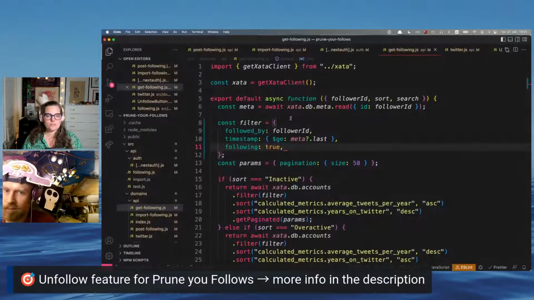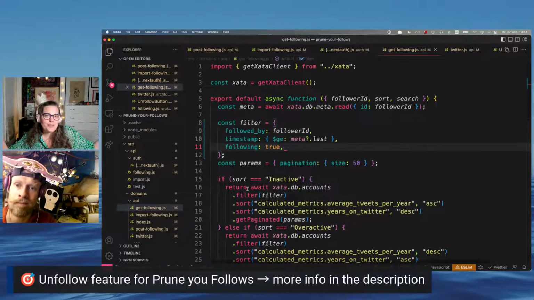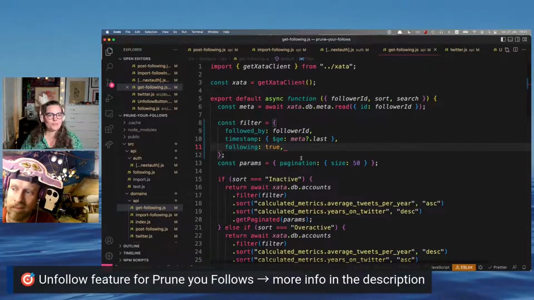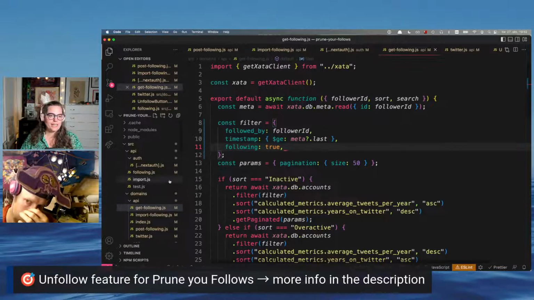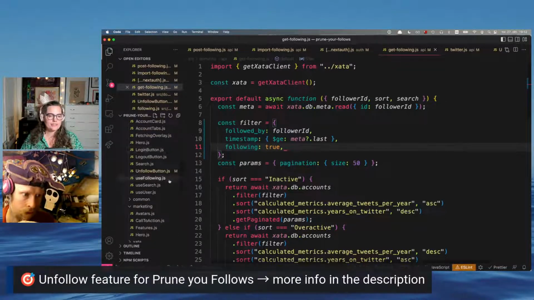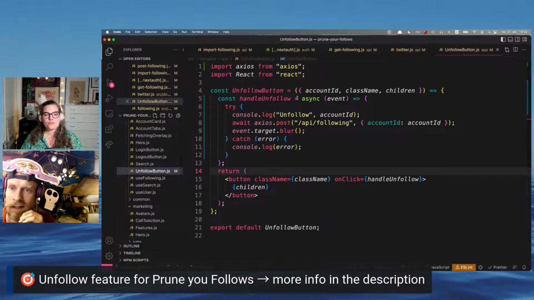So what we need to do, we were going to do React Query. We're not going to do that today, but what we would do is, in our client-side code, in this unfollow button, we would refactor this unfollow call to a mutation and then also let React Query know that when we've done this mutation, it should refetch the list of people.